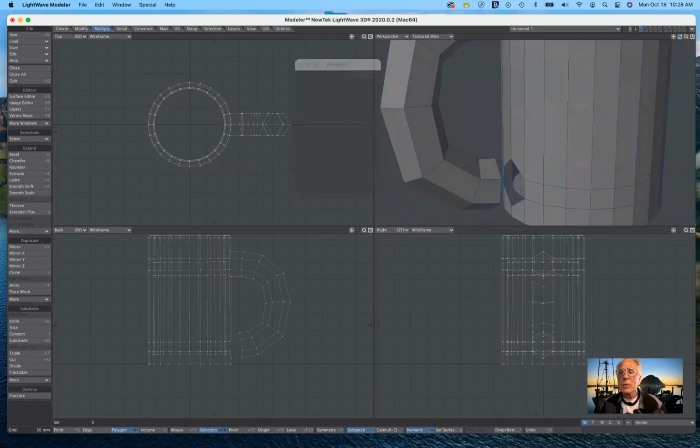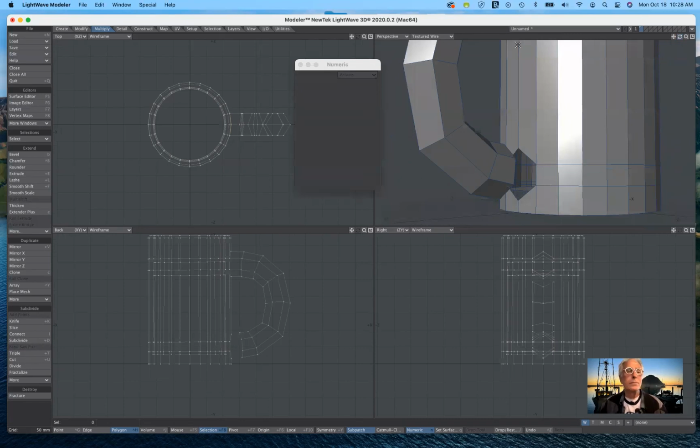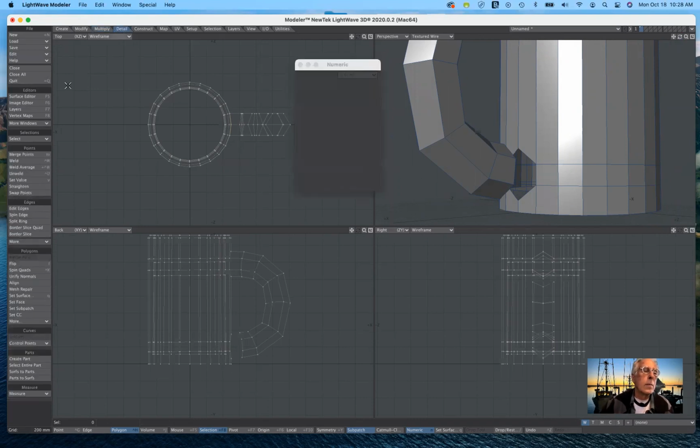And now I can use the weld tool. So let's go ahead and under detail, I'm going to go ahead and use weld right here. But remember what we have to do. We have to switch to point view or point mode here and come around, and I'll start at the top.